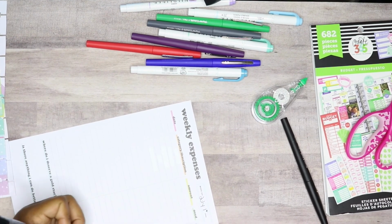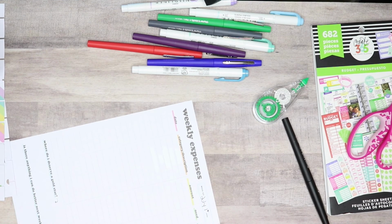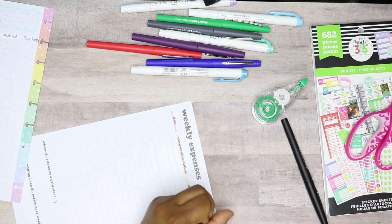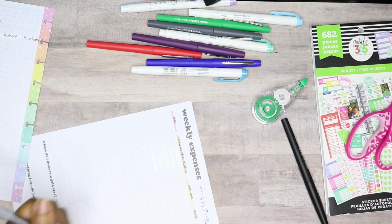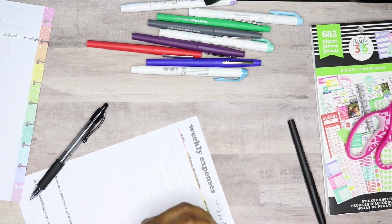Because Sunday is, I used to do these by paycheck. Do I want to do these by paycheck still? No, because I get paid from the side. Well, I'm not even looking at that money, though. Yeah, let's go ahead. We'll do it from the 1st to the 16th. Or the 15th, actually.